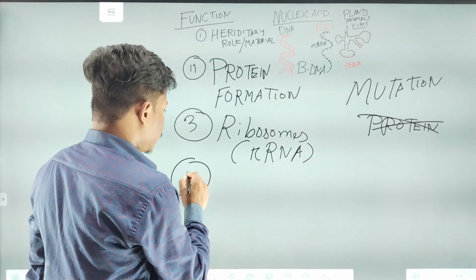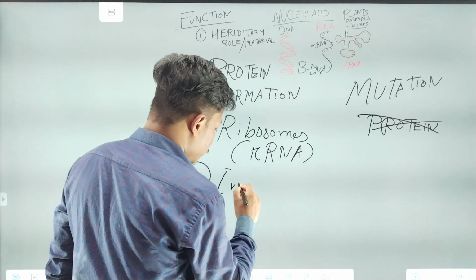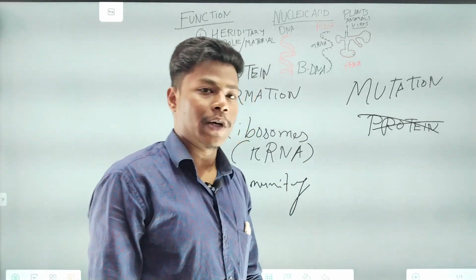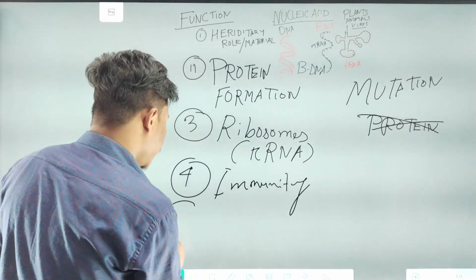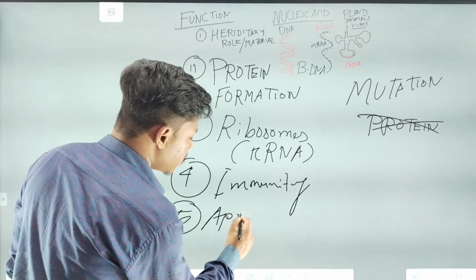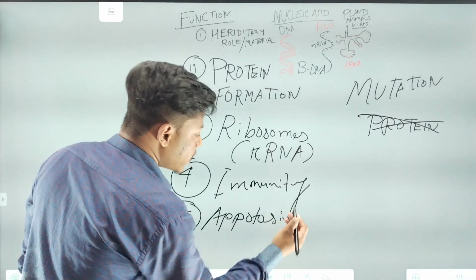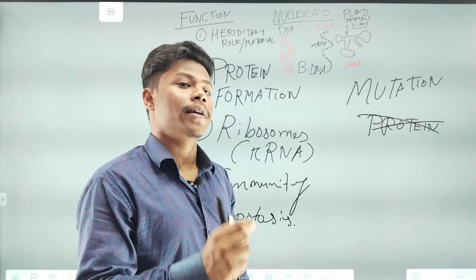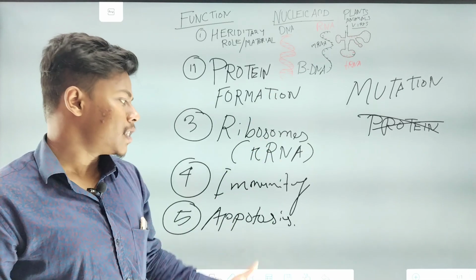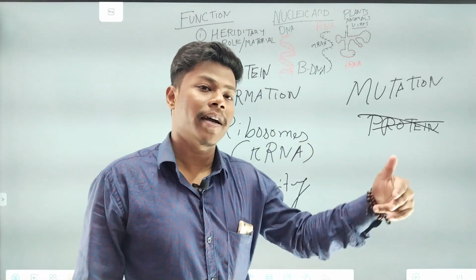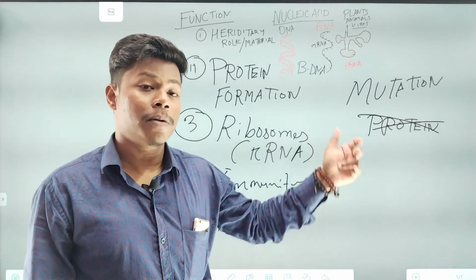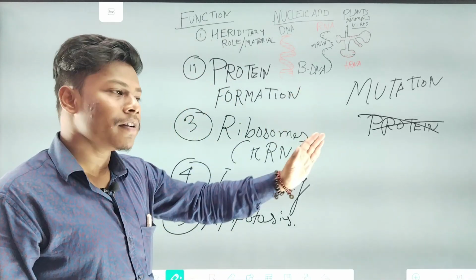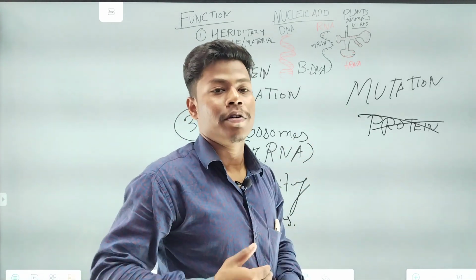Next function: this DNA helps in the development of immunity, development of immune functions, development of particular cells, and also helps in apoptosis. Apoptosis means cell death. Every cell has a particular life. For example, RBCs have 120 days, so after 120 days the RBC must die. That dying process is called apoptosis, and it is coded by your DNA, or by a particular protein that is also coded by your DNA, called P53. There is a protein which will code for apoptosis, so then the cell will die at a particular time. Every cell in our body has a specific time for its growth and for its death.